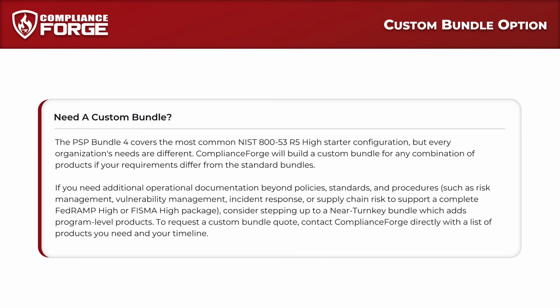One last thing. The PSP Bundle 4 covers the most common NIST 853 high starter configuration, but every organization's needs are different. ComplianceForge will build a custom bundle for any combination of products if your requirements differ from the standard bundles. If you need additional operational documentation beyond policies, standards, and procedures, such as risk management, vulnerability management, incident response, or supply chain risk to support a complete FedRAMP High or FISMA High package, consider stepping up to a near turnkey bundle, which adds program-level products. To request a custom bundle quote, contact ComplianceForge directly with a list of the products you need and your timeline.